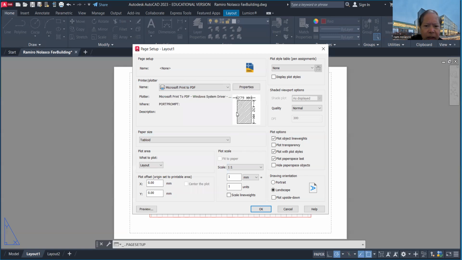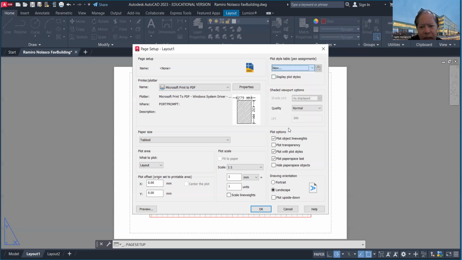Now, this is going to be a 279 millimeter by 432 millimeter paper. So that's the 11 by 17 inch paper, and that will be the white sheet right here. Next, we're going to select our plot style, but we don't have it here. So how do we set up the standard plot style that Sheridan uses? Other offices actually have their own.